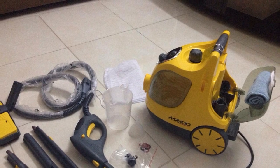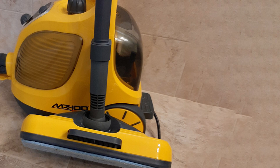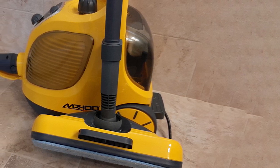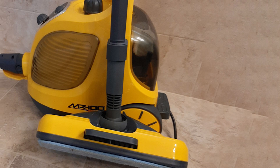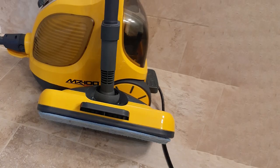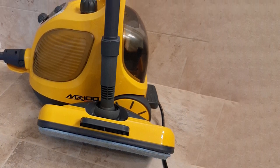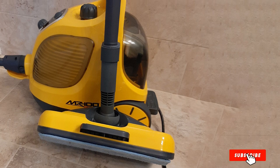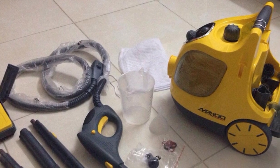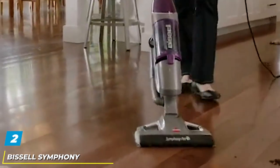It includes 20 accessories and attachments to help with multiple jobs within your home. The Vaporware Primo Steam Cleaner uses just water, allowing you to clean your home without the need for harsh and expensive chemicals. The Primo makes cleaning simple in areas such as bathrooms, kitchens, tile floors, and automotive. It is great for combating bed bugs, smoke scent, odors, and other pesky stains around the house. It uses distilled water to steam and is 100% chemical free.